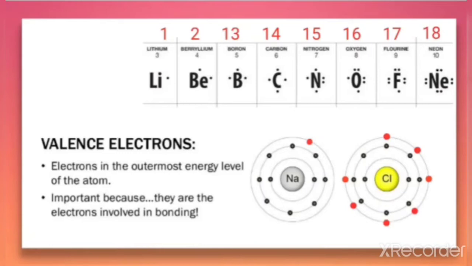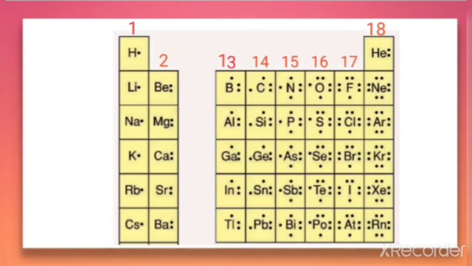So I told you, you have to find the valence electrons on the basis of the periodic table. So let's have a look at the periodic table. For the representative elements, look at the first group. In the first group, hydrogen, lithium, sodium, potassium, rubidium, cesium all have a single valence electron. So the group number is 1, so the valence electron is 1. What about the second group? Second group: beryllium, magnesium, calcium, strontium, barium. These belong to the second group, therefore the valence electrons for these are 2.